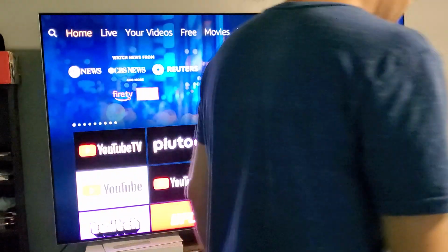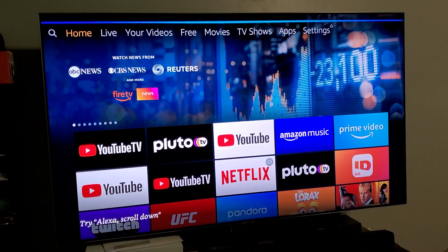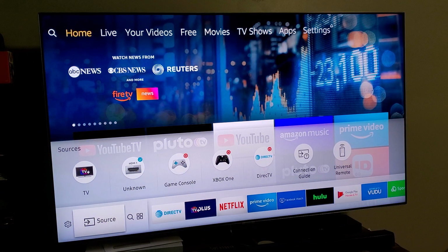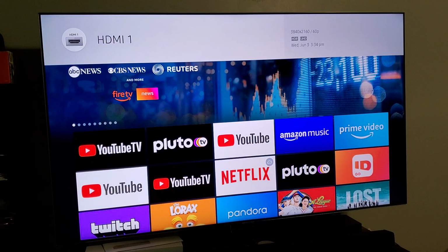Let me see if my cable box for DirecTV is on. Alexa, turn on DirecTV. Did you mean TV? Yes. Let's see what it is. No, I didn't say turn off the TV. Alexa, turn on the TV. As you can see, it turns on TV. I have a Samsung Smart TV, and it has a lot of internet stuff built into it, but it's nowhere as good as this.